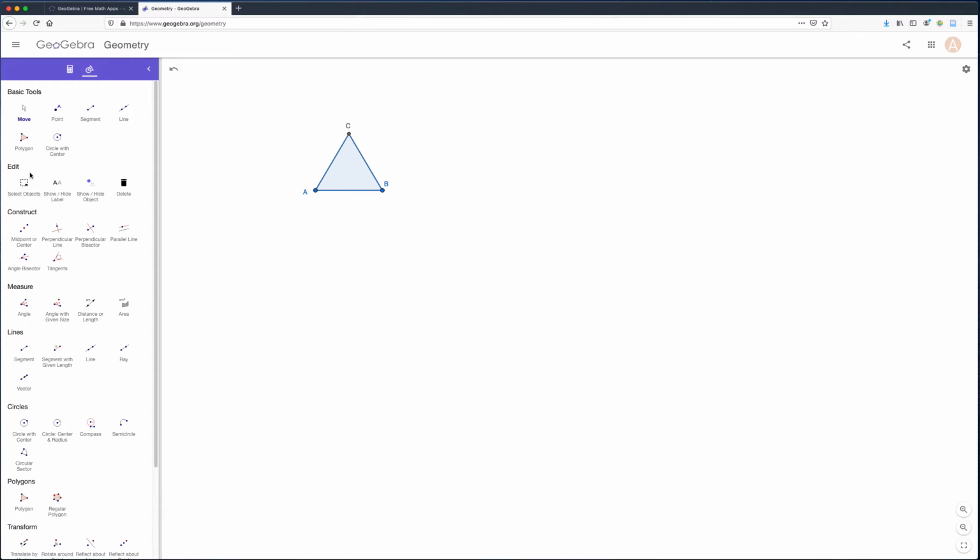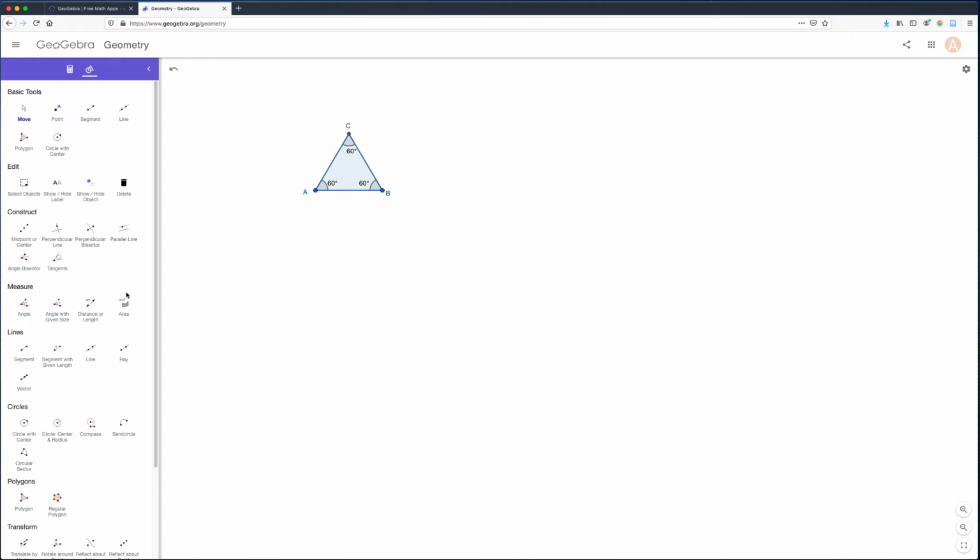And when I click more to measure, I want to measure the angle. So I click under measure angle. And if I click in the middle, it shows me the measurements of all three. Just as we were expecting, they're all 60. I'm going to click the move tool and move the 60 so I can see it a little better. Move the B around. And there's my equilateral triangle.